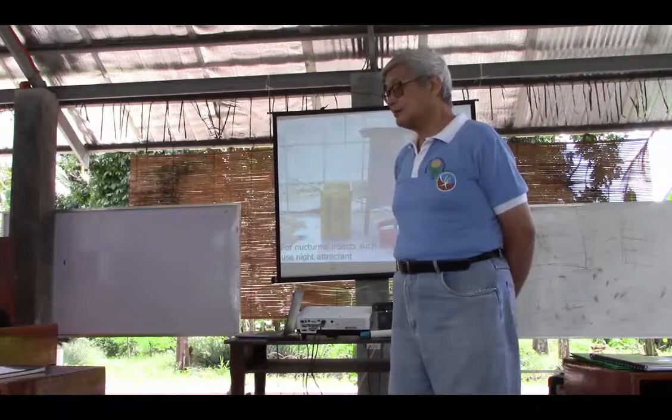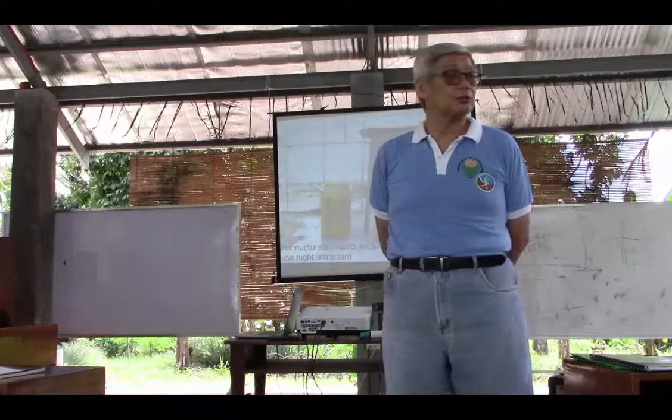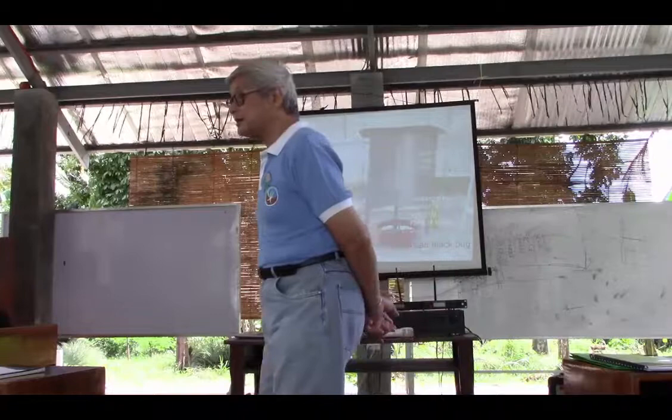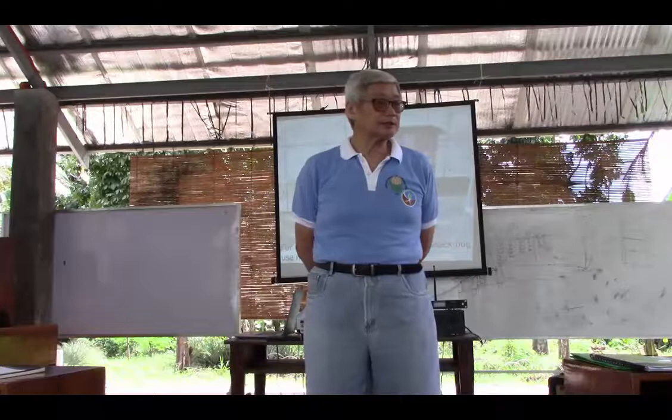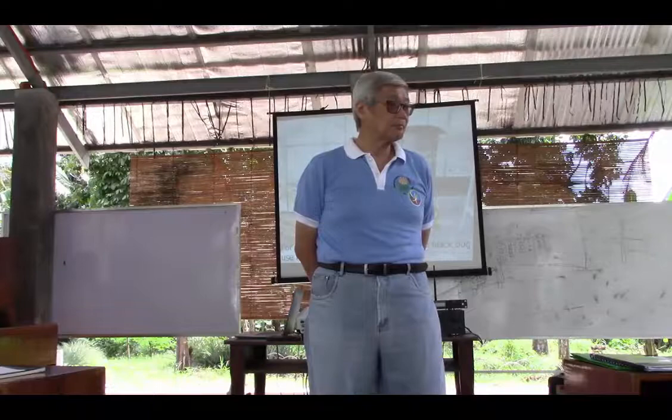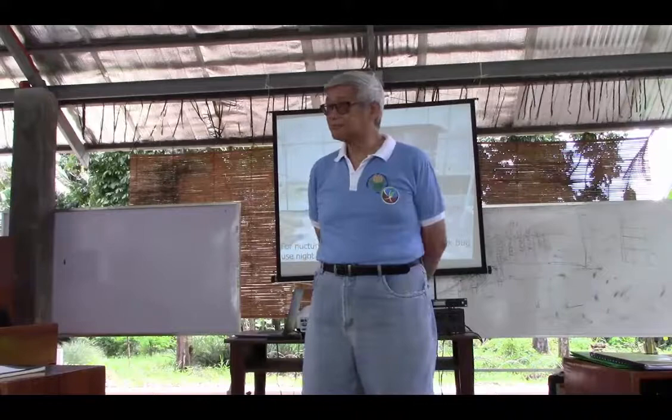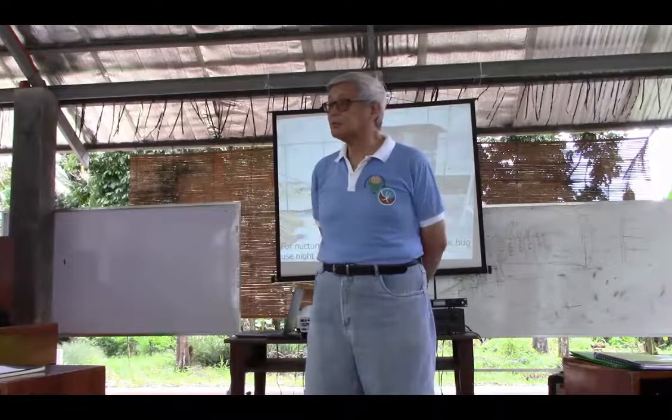So if you control the insects in the daytime and you do not control the nighttime insects, they can also create havoc on your plants. So you need to control them. So this is called the light trap, to attract the insects. Now, what color should the light trap be? Yellow. Warm. Not the cool, not the white, but the yellow.